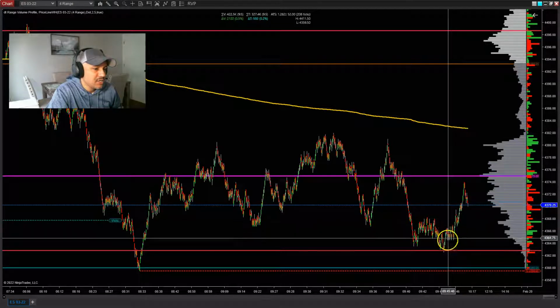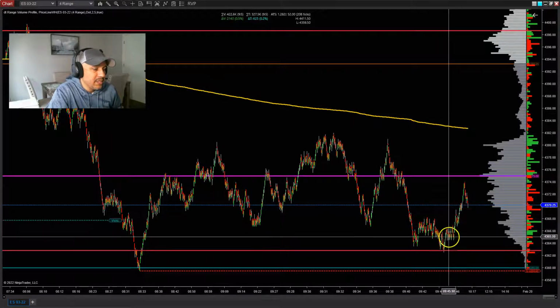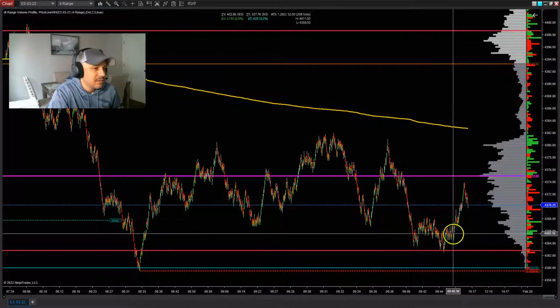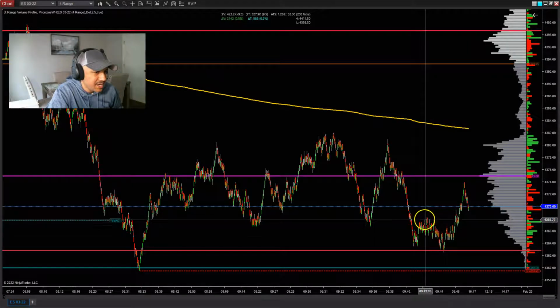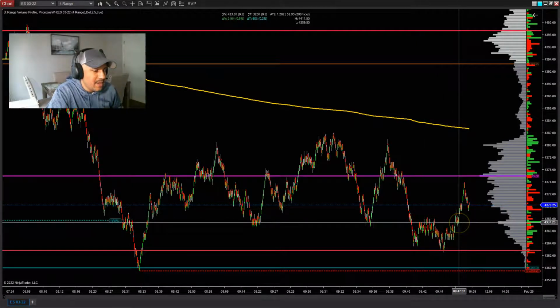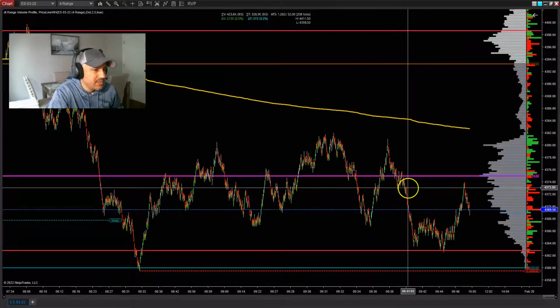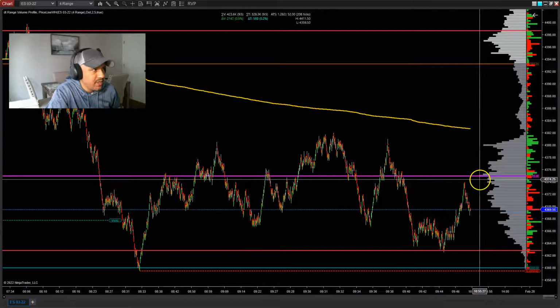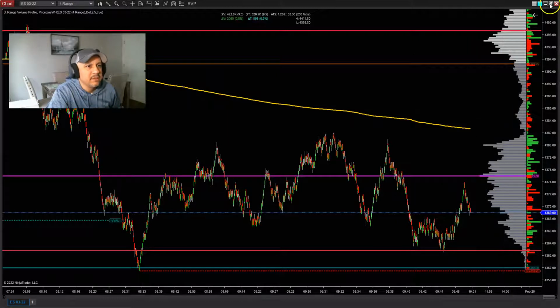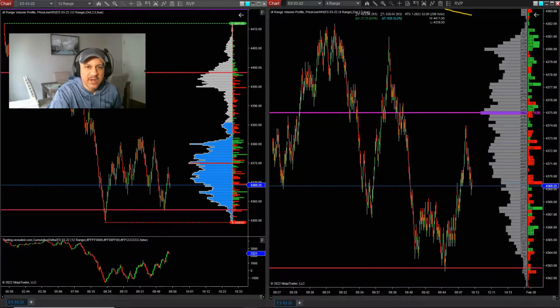Once I start seeing it break structure, meaning making these swings, these little higher highs and higher lows, and then breaks market structure, meaning this high right here, on a pullback I'm going long, pretty much, okay? So price is bumping up against an area of resistance right here. We have the VPOC sitting right here, okay? So that's the strategy that I pretty much use. The scalping strategy that I use.